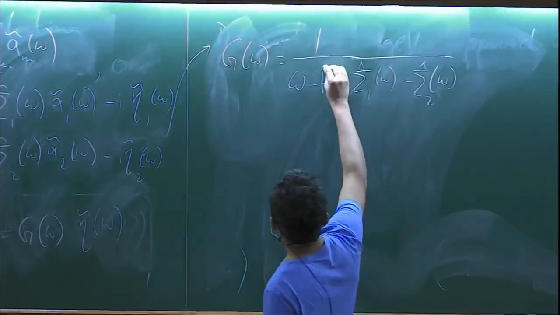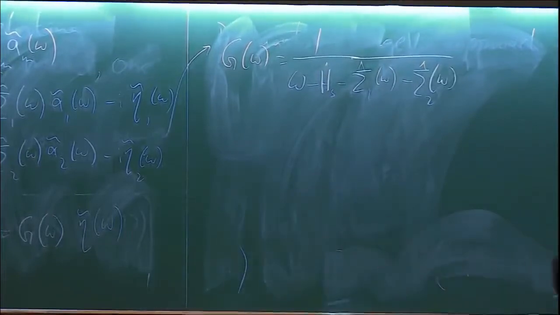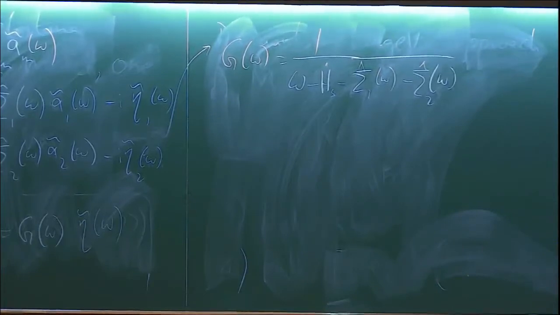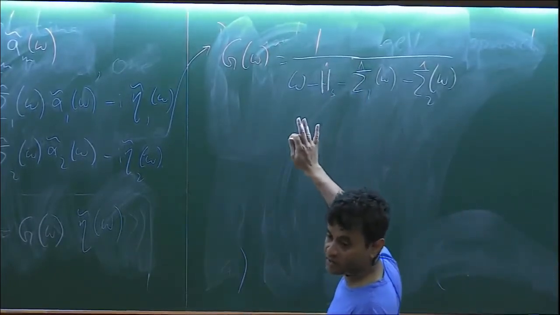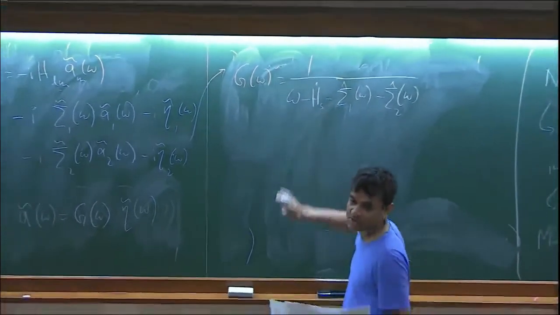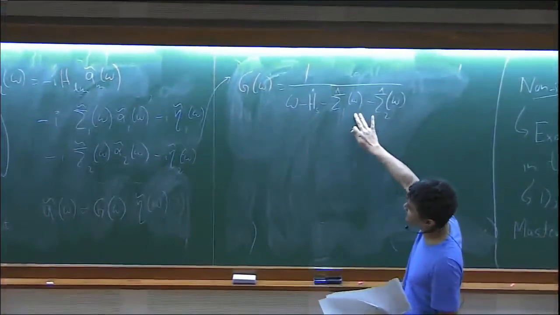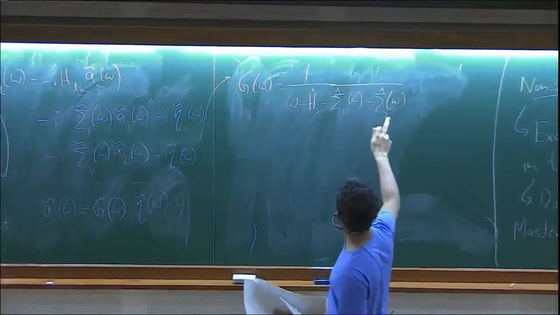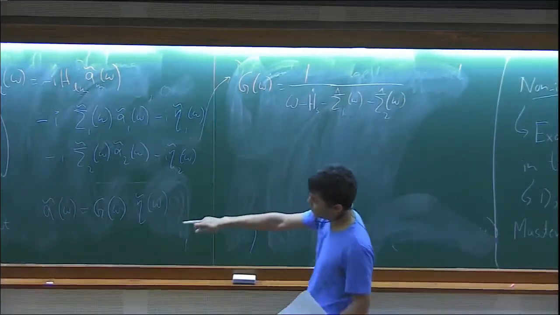I wrote there what is H. I defined this system Hamiltonian as H. No, this is a different H. It's just an n cross n matrix. It's not the second quantized Hamiltonian. So this is just n cross n matrices, and these are also n cross n matrices where the first element is 1 and this is sigma 1 omega and this is another.